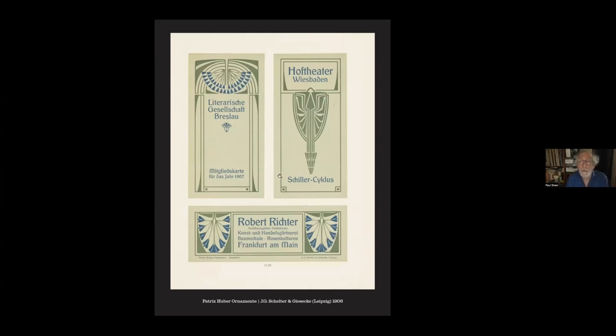How to use a typeface is a common thing in the late 19th century and in the 20th. This is from a Schelter & Giesecke specimen showing ornaments, but although ornaments is the name of the specimen, they're also showing their typeface called Schelter Grotesque, which is the basis for the Souvenir typeface that ATF did and that ITC revived in the 1970s. This is the better design of the three.